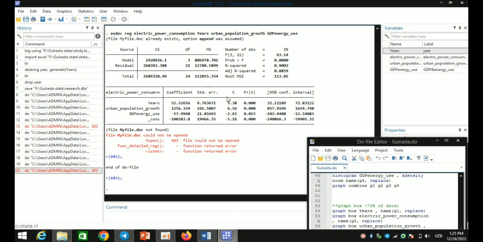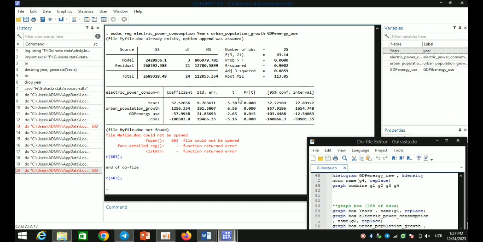And standard error quantifies the variability or uncertainty associated with the estimated coefficient. For example, standard error in the GDP energy use category is over 21, which demonstrates that there are many errors in the analysis part. So the next one is the t-test, or the student test, which describes that every independent variable has its H0 hypothesis.